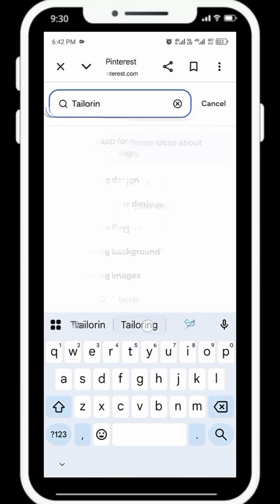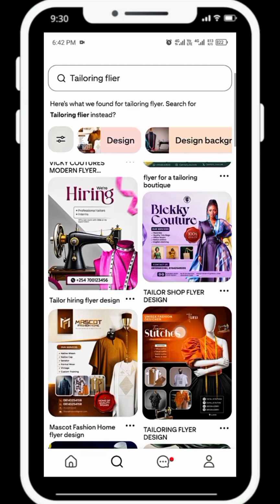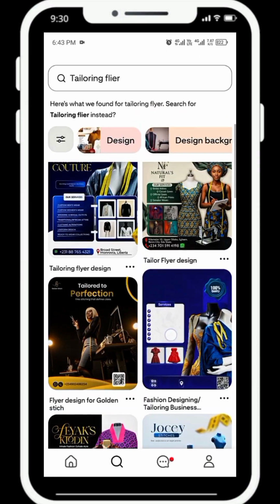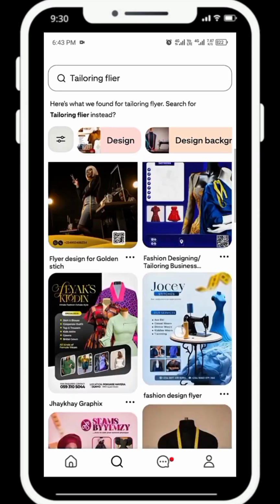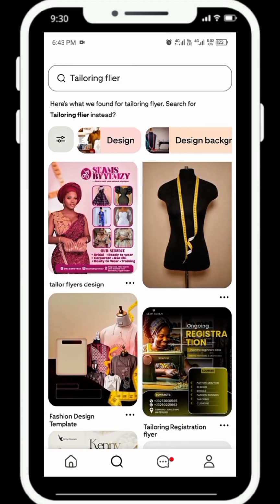The tailoring I searched in Canva, I did not see it. Let's search here now. You're going to see lots and lots. Are you seeing? So Pinterest has it. It has any kind, any type, anything at all you do. So basically why we are doing this class is so that you can showcase what you do. Note, our assignment after this class is that you would create a design with your flyer, with your details.